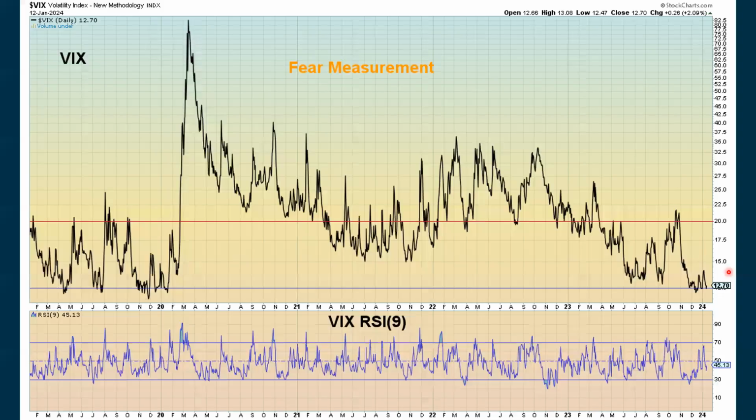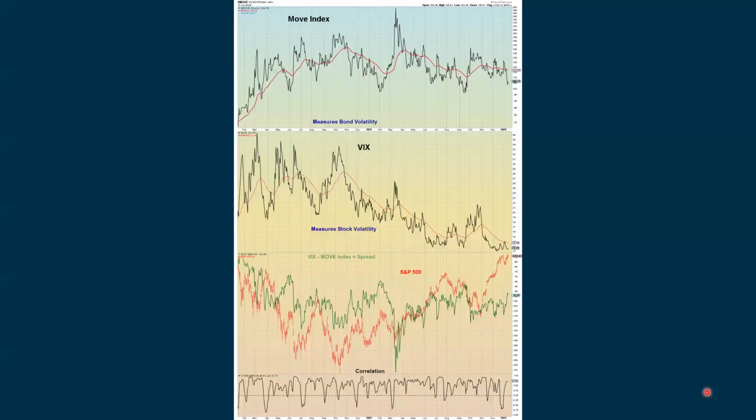We also want to see how fast is the VIX moving. And a good indicator to do that is the RSI. And I plot it using 9 periods. And when the VIX is really moving, it'll give us an extreme positive or negative reading. Now, this goes in the opposite direction of stocks. If the VIX is going down, that means stocks are going up. If the VIX is going up, that means stocks are going down. And we're not getting any kind of an extreme reading right now, so I haven't been including this chart.